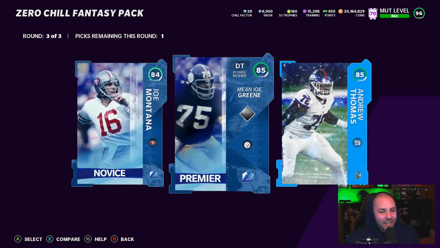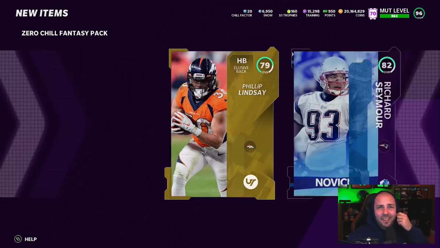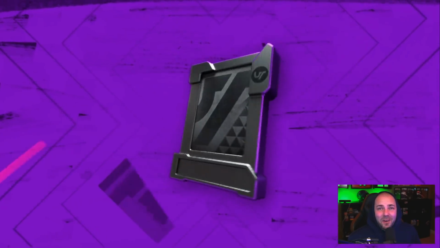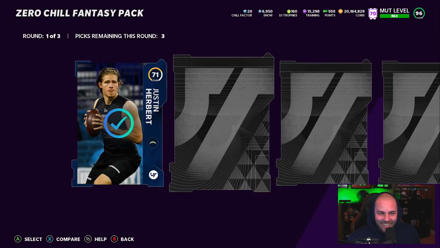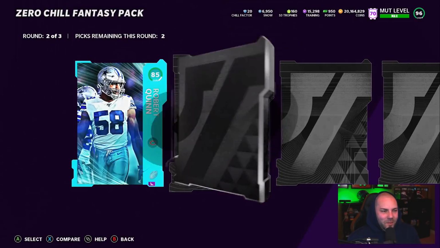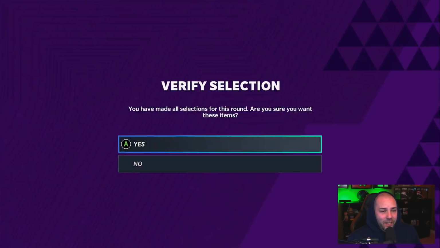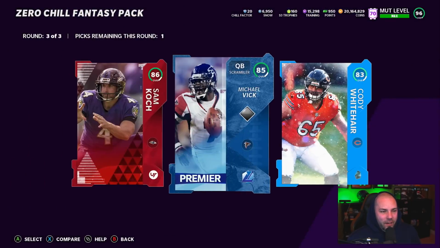84, 85, and an 85 Andrew Thomas. Why did he get an upgrade? Why? He's terrible. Let's see what we can get here. Oh man. Again, my expectations right now are as little as possible for these. An 87 Atwater. I mean, that's fine. He just got upgraded, I guess. Cool. Sam Cook, Michael Vick, and that.